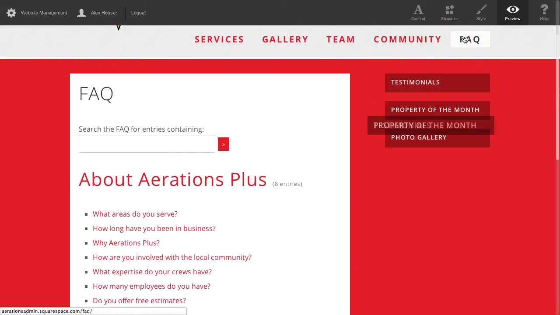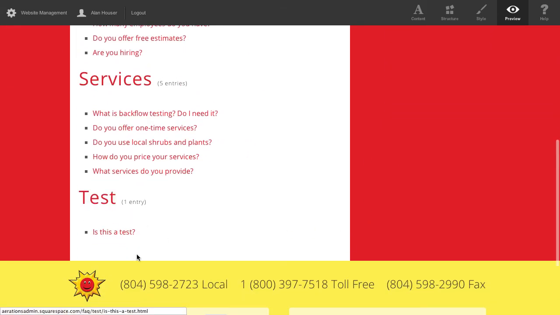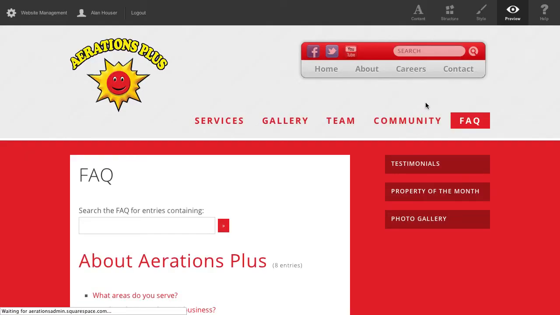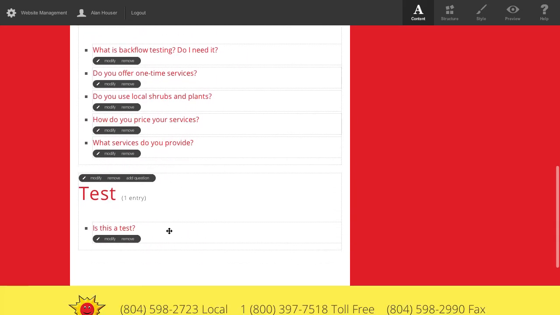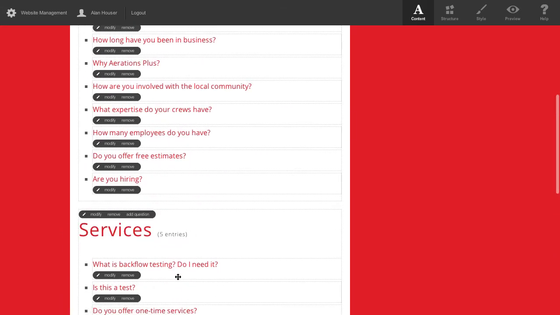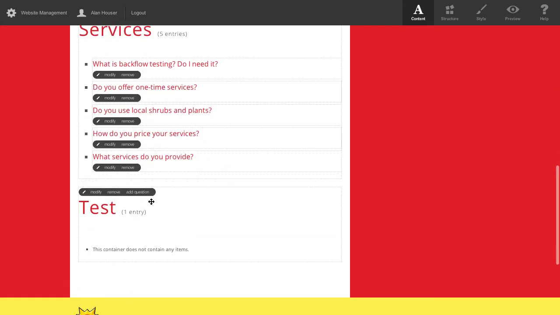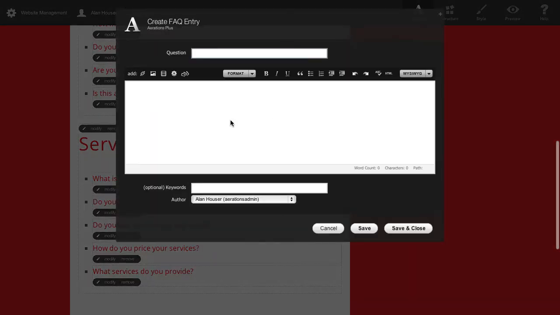So if we go to the FAQ page, let's go back to the beginning here. We can see that we've got those all laid out. We say, is this a test? Then, since you only have one thing there, if you want to move this, you can drag and drop it into any one of these other categories, which is kind of cool. Then this one would become part of that other category. Then you can come in here and say remove and confirm that. But that's basically how you would add questions to each one of these categories.